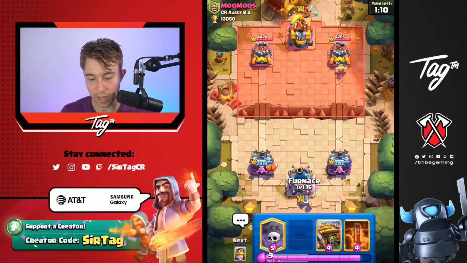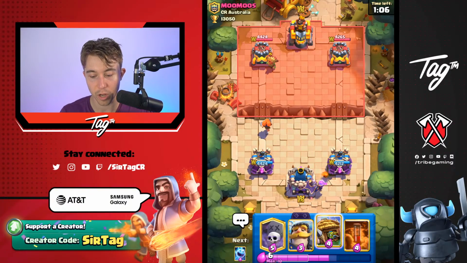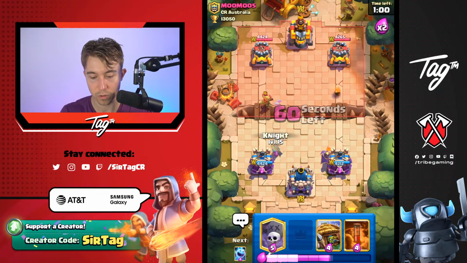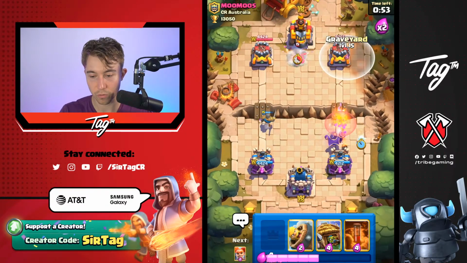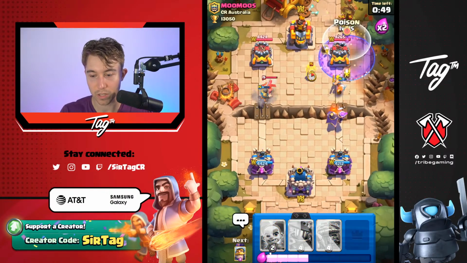Anyway, the thing that I talked about last time was cycling my Furnace in the back, because you get more time to spawn more Fire Spirits. It's almost always better to do that. You're just going to get more value from that perspective. Also drop our Knight really far back and see how this goes. Should be pretty good. Definitely to go for a Graveyard here on the right side and have the Barbarian tank and then have the Furnace pooping out the Spear Goblins.